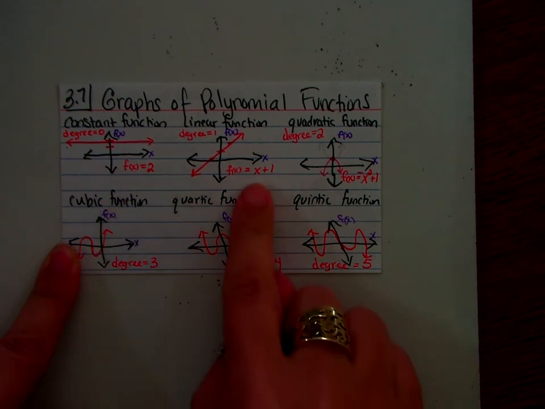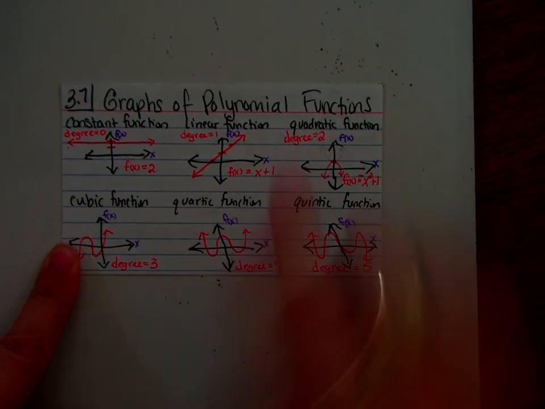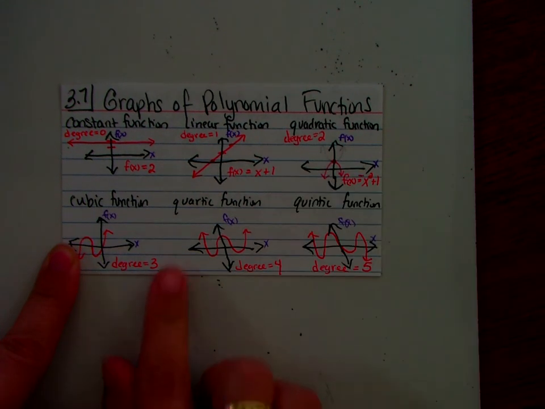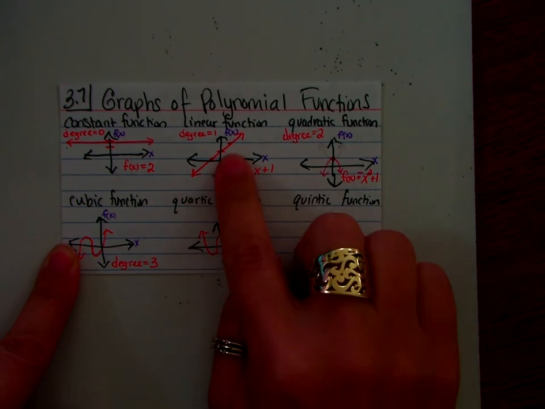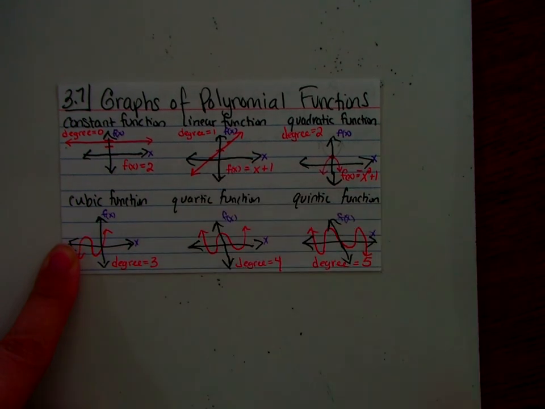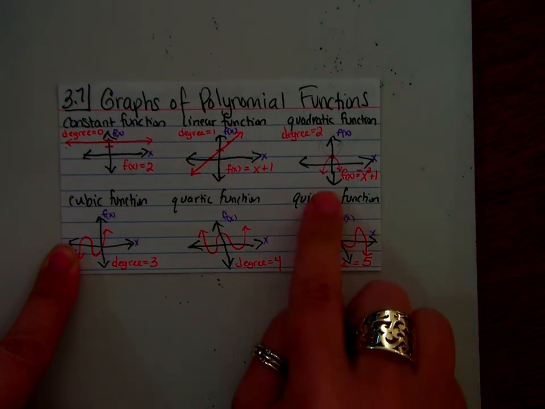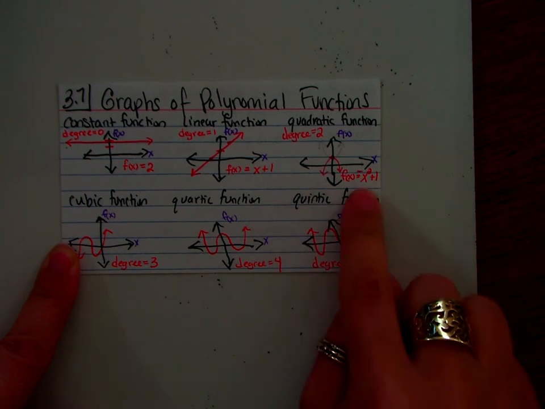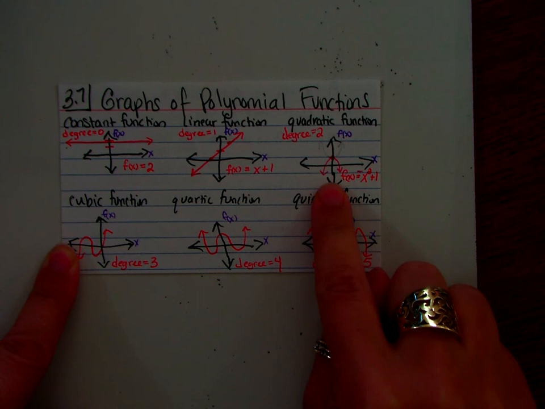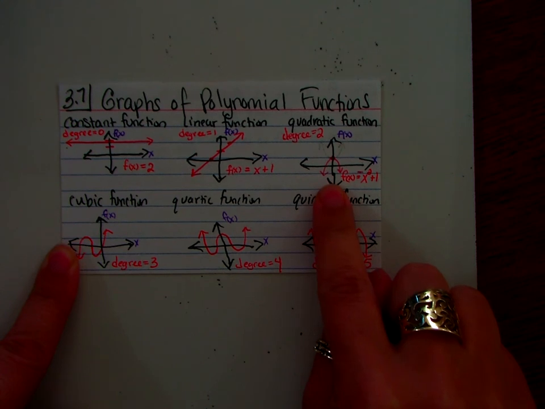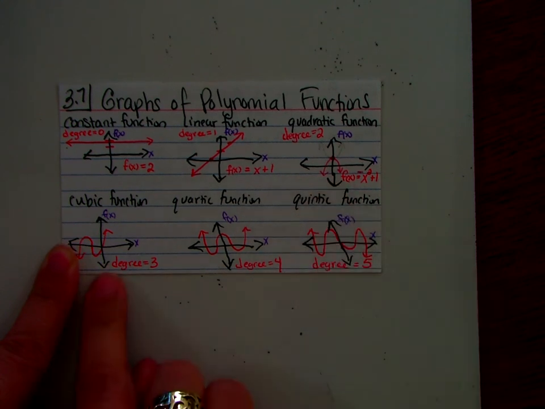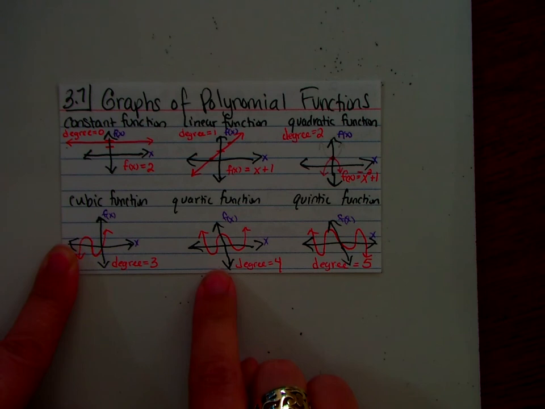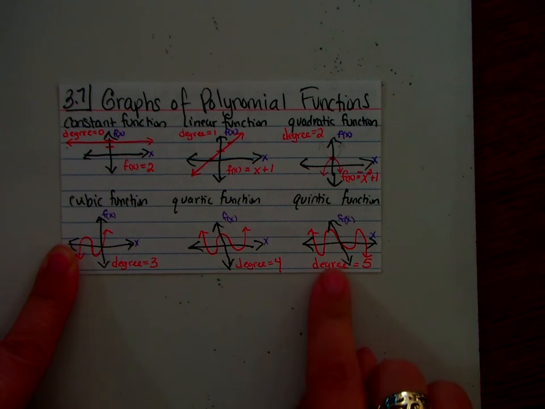When you have an x, your degree is 1. Remember, there's an exponent of 1 here that we don't write in, but we all know it's there. This is a linear function. Here, we have quadratic. It has a degree of 2. This one is a negative x squared plus 1, so our parabola is reflected over the x-axis. The cubic function, we have a degree of 3. The quartic is a degree of 4. And the quintic is a degree of 5, okay?